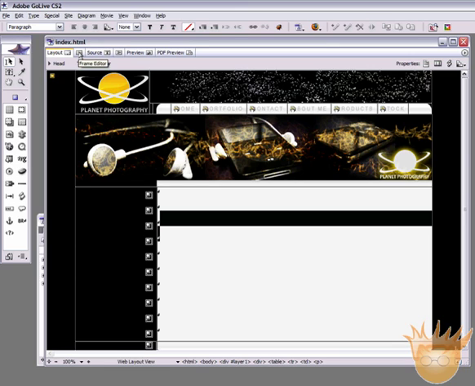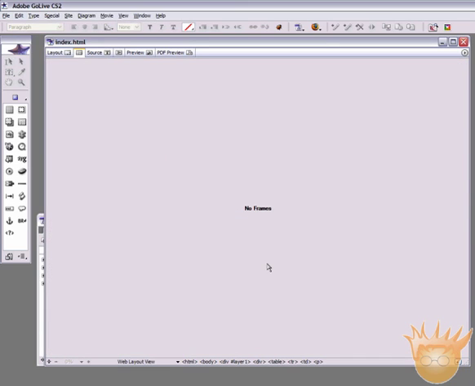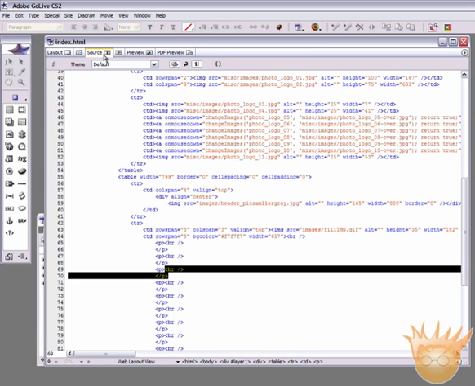All right, and the second mode is the frames mode, and it's not showing anything because I have no frames. Frames were very popular back in the day, but you're probably not going to use them now. Some people still use them, but usually the extent is very minimal. So you can play around with the frames mode, but chances are you're not going to design the majority of your sites with frames. So it's not very important anymore.